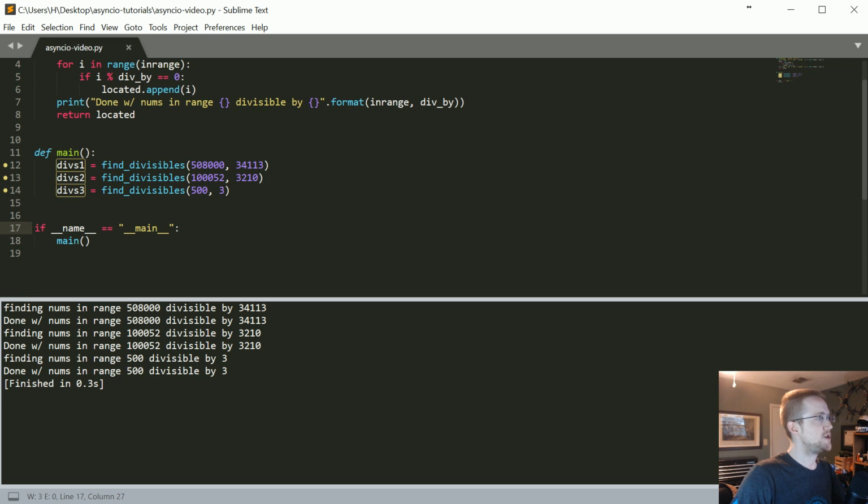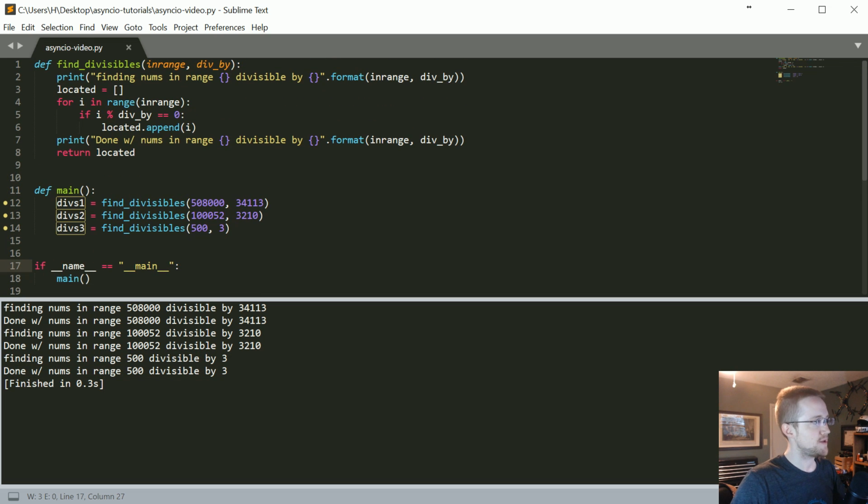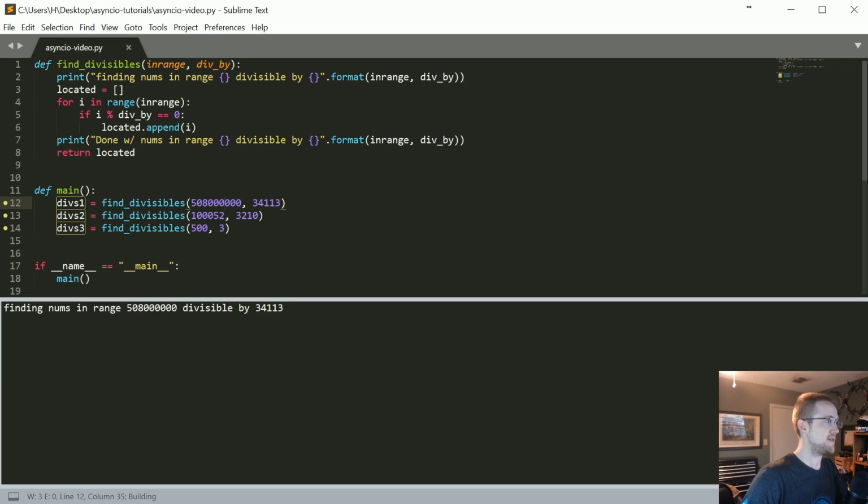So what could we do to convert this to be asynchronous, and why might we want to do that? Well, for example, what if this was instead this, and we ran this? It's going to hang on this one, where we really could have found the answers to these two, and then come back to this one and spent about the same amount of time. We didn't have to waste all this time waiting on this one.